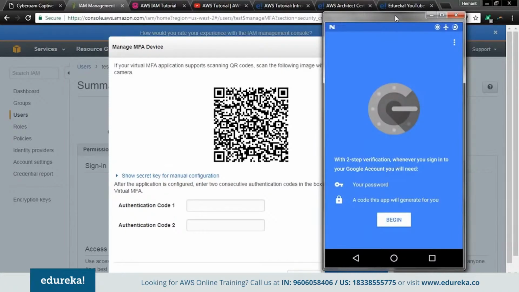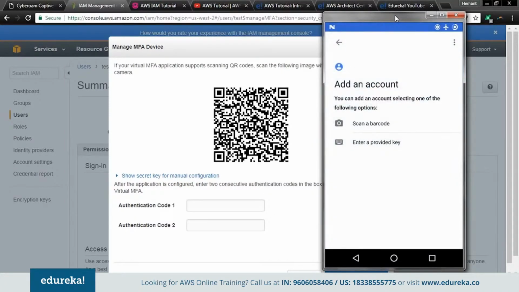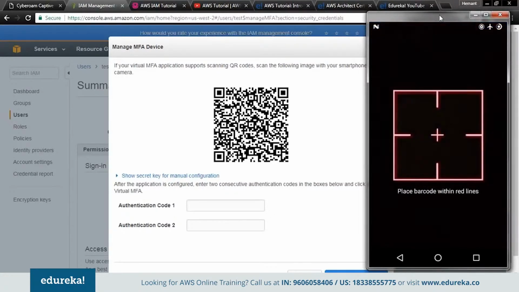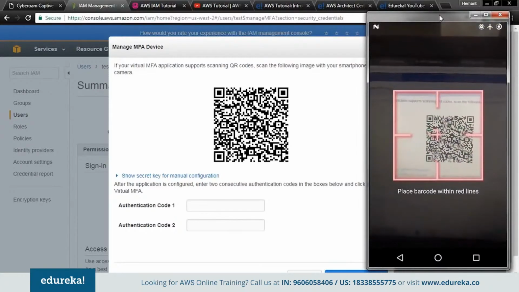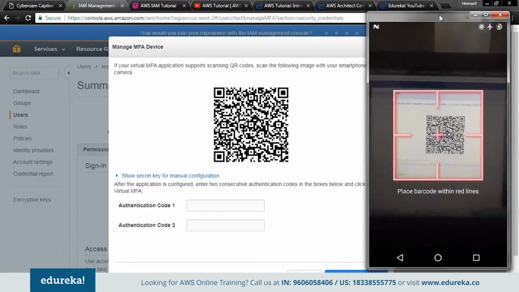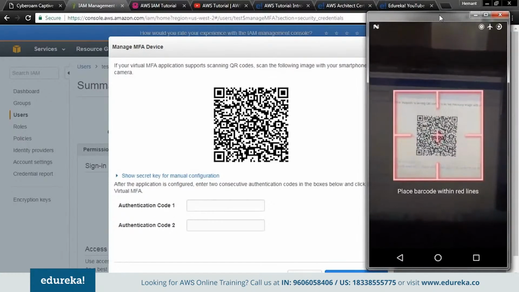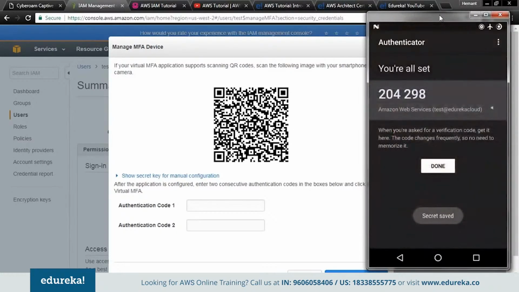So I'll click on begin, and now I'll have to scan the barcode from my mobile. So I'll click on scan a barcode, and then I'll scan this barcode over here. Right, it might take some time, so be patient. Yeah, so it's done. Now you're all set, right?